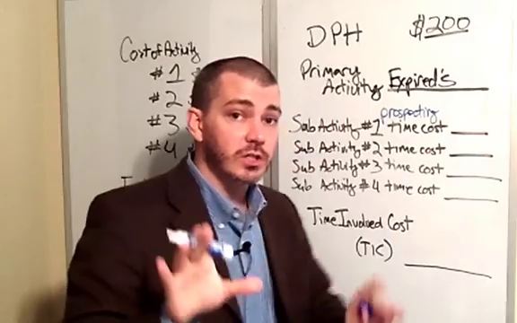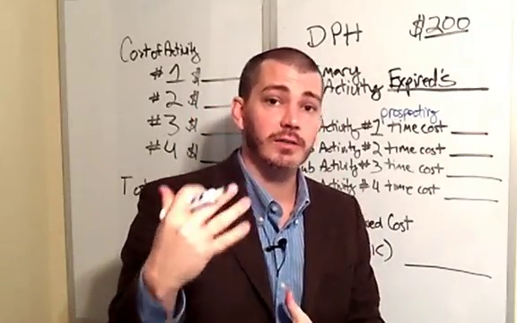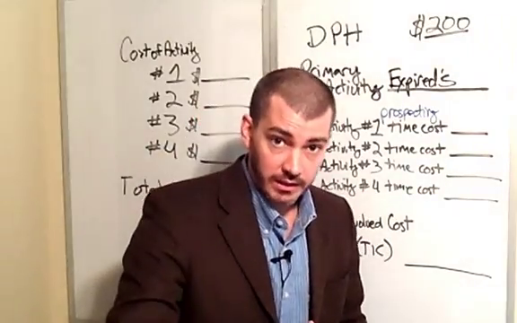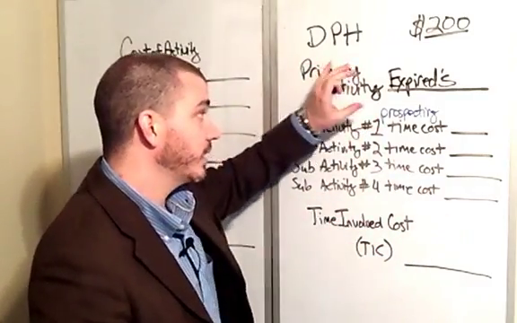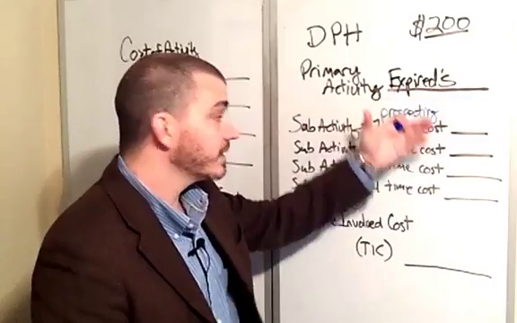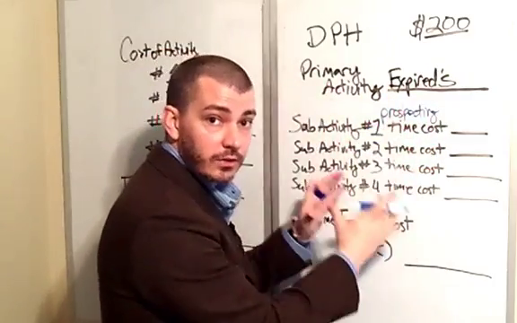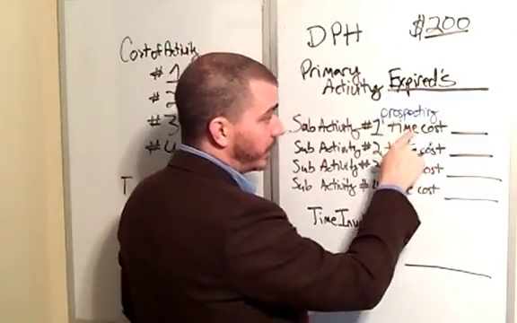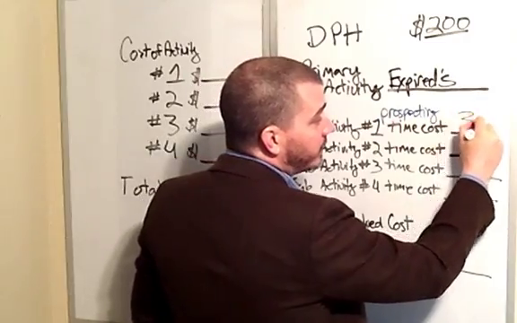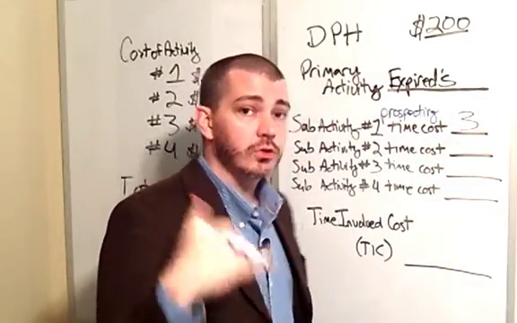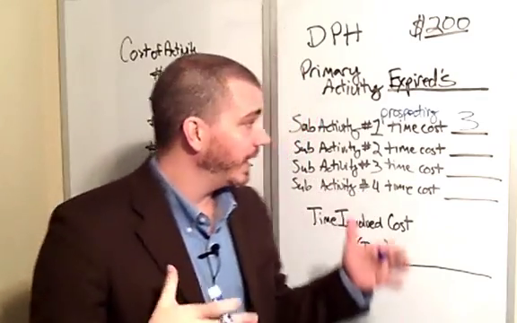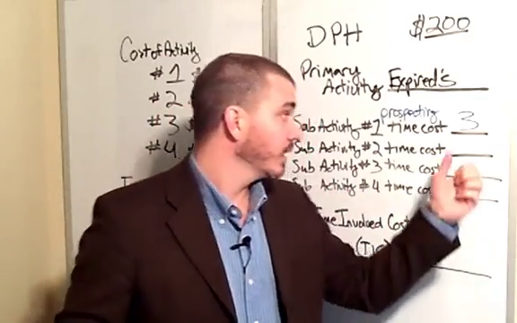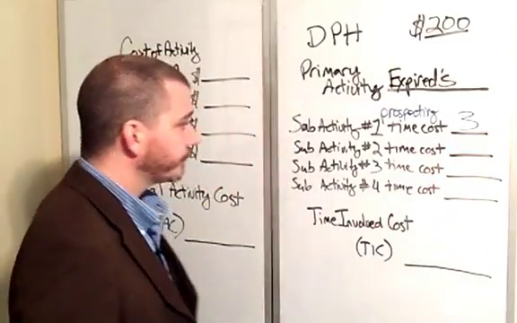And by the way, this is just to schedule an appointment. This is the cost of taking a listing, not to actually market it, because that would be a whole other activity, right? The cost of marketing and holding and selling a listing. We're just going to take getting a listing by calling expired. So prospecting, they'll say, Darren, I can usually schedule an appointment for like a total, if I'm really on the phone, truly for 3 hours, I can schedule one appointment. Fantastic. So we got 3 hours right there.